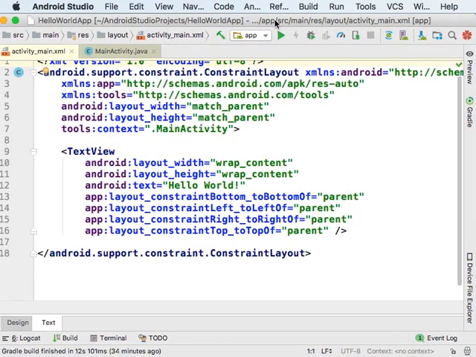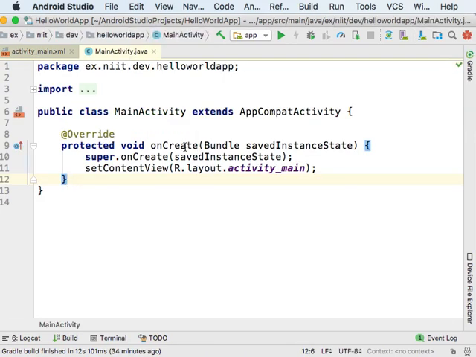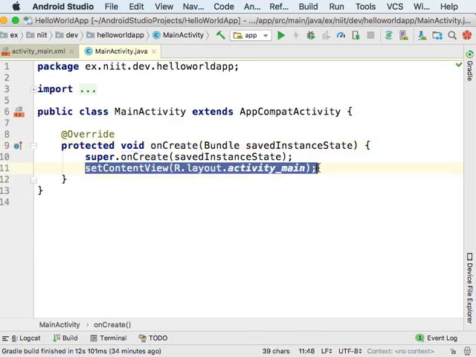I can take you through a detailed explanation later, because this is where the layouting technique starts. We'll come back to that. But what it actually does is, when an activity is created the very first time, it attaches the design. That's the reason you are going to see some design.